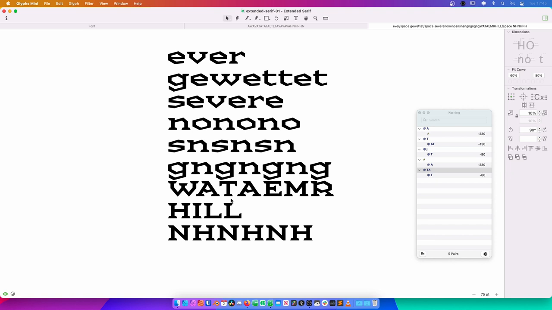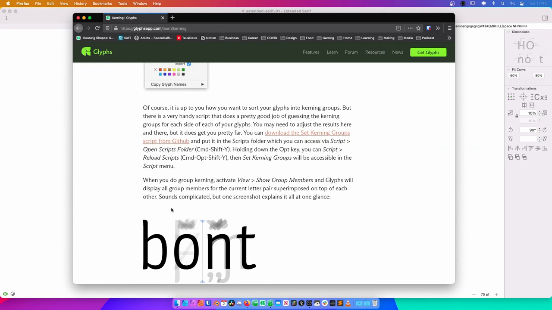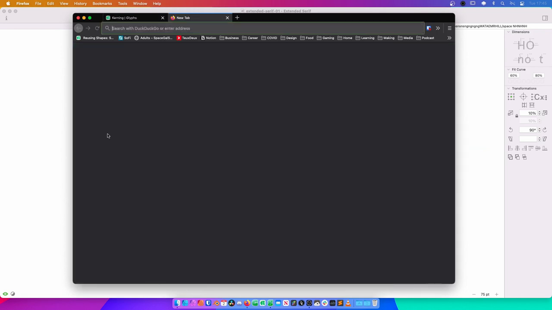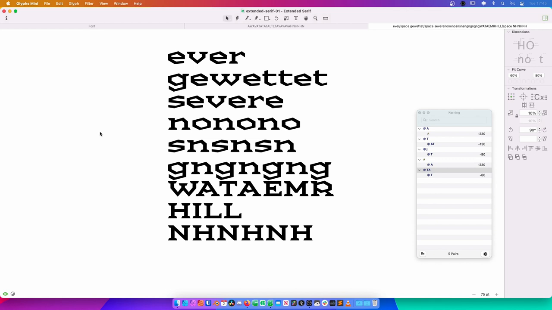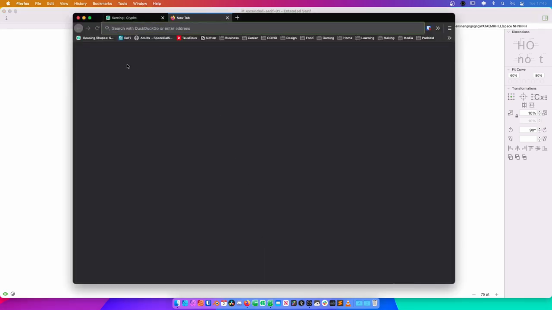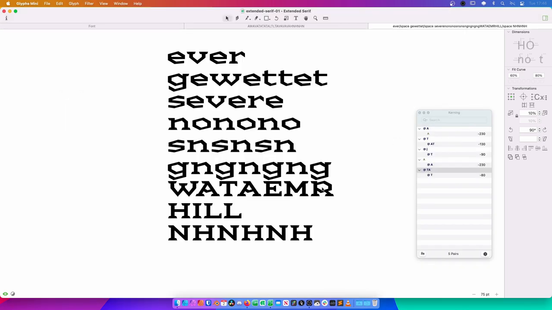I'm actually going to link to one below. There are some amazing spacing docs out there, and Hoefler and Co. actually created one, and I'm going to put it up on screen here. I'll put a link in the video description as well. Jonathan Hoefler did a great job coming up with all sorts of different letter combinations, words, paragraphs, headings, you name it, to really put a typeface through the ringer, and has graciously made it open source. It's available on GitHub for free.